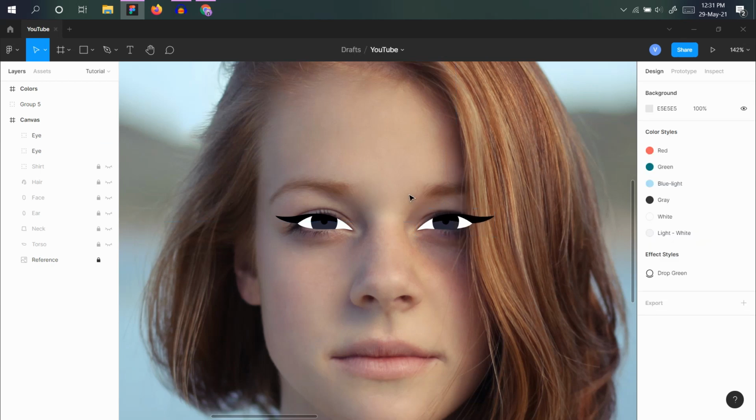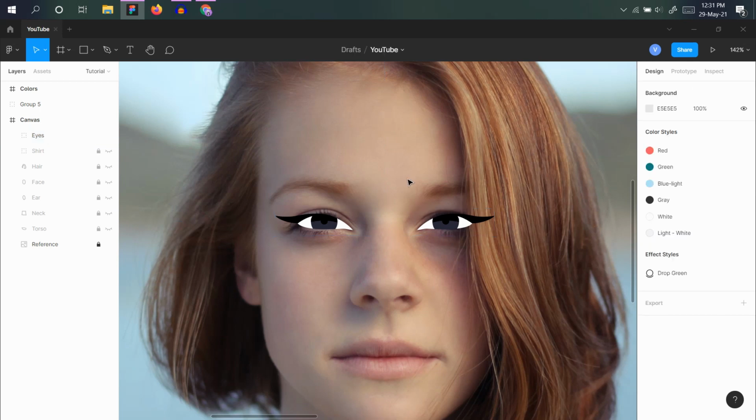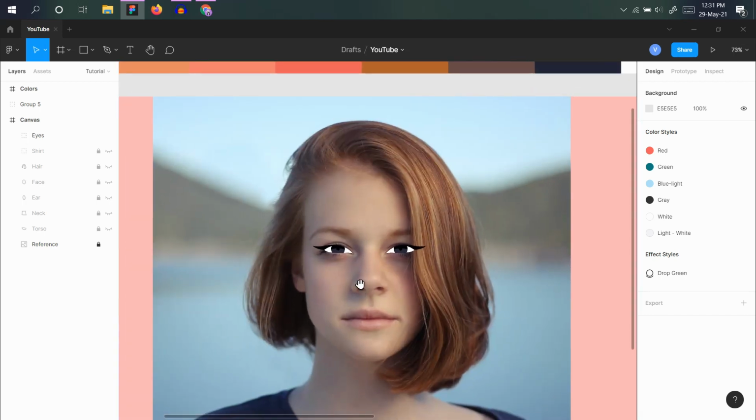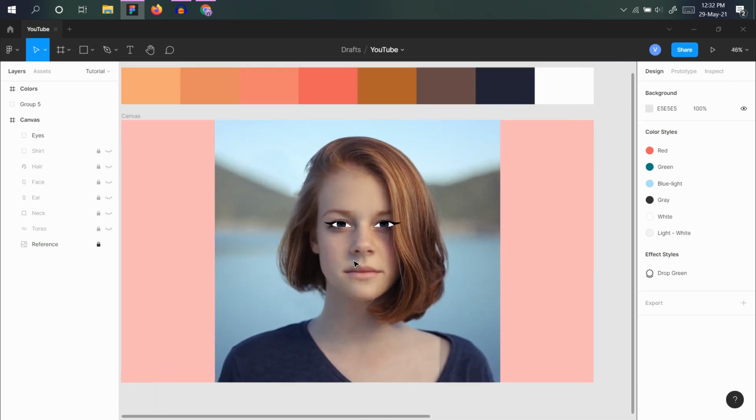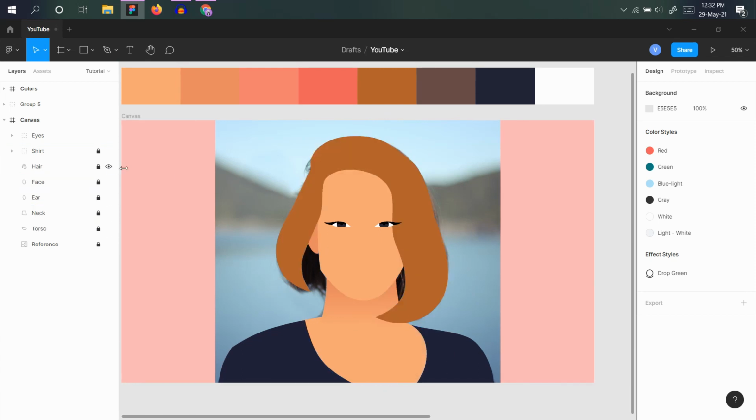And yeah, let's group them both into a group called eyes. And here we have the eyes without making the individual eyelashes. So let's see how our image looks. Let's turn on everything, and yeah, looks good.